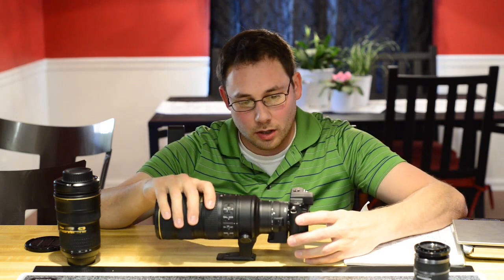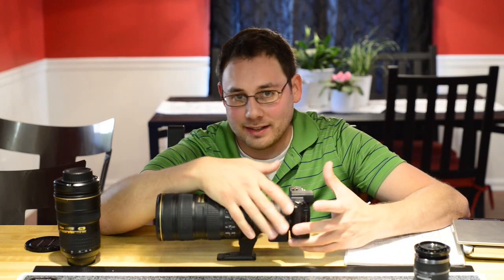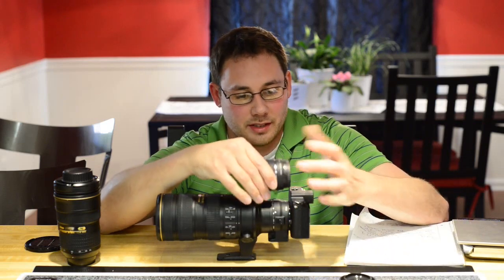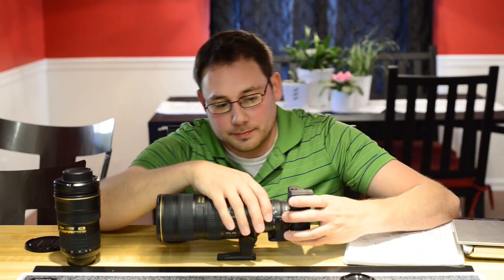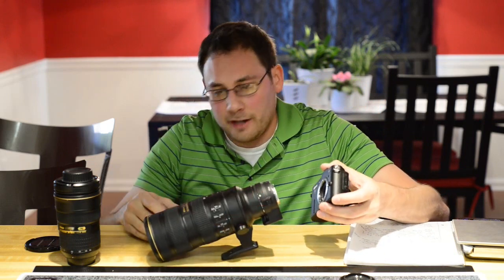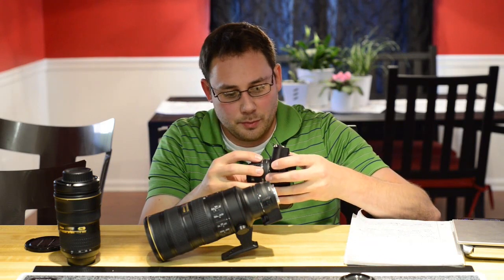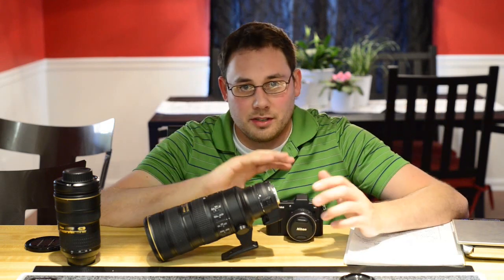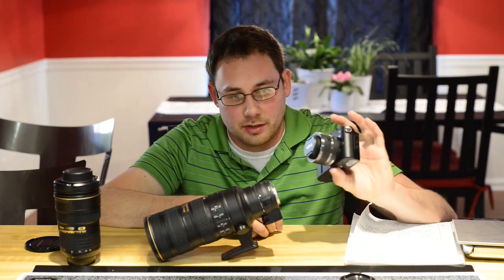All in all, for the size of what you have here, you can throw it in any bag and it gives you a ton of flexibility. As you can see with this lens, it's pretty tiny and basically turns into a camera that you can let somebody use, let your children use, let your wife use, or somebody who doesn't really want to use your DSLR because it's too big or has too many settings, or you don't want to change it all back to auto. This is a great camera to have. You can just let them take pictures and it takes good quality pictures.